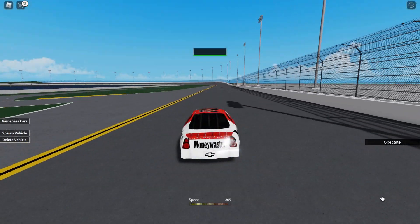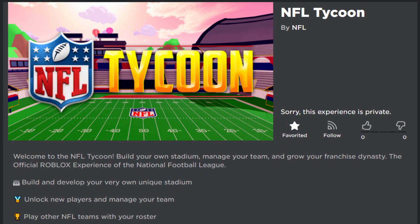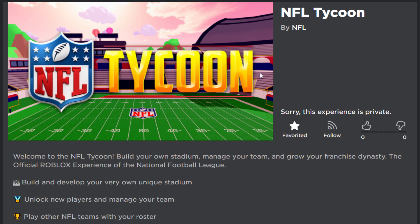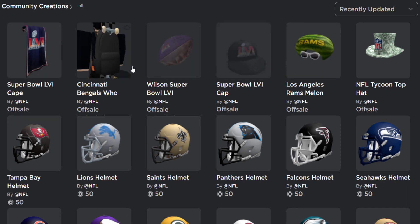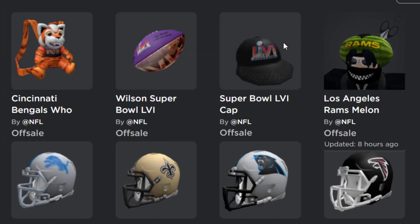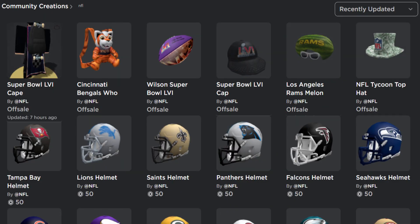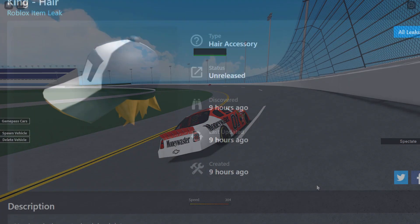As I was editing this video, the game got updated and yes, it's confirmed: NFL Tycoon is the brand new Roblox NFL event with free accessories. There are now a load of items over on the avatar shop - not currently available yet but coming fairly soon. I think these four in the middle are going to be free and these two might cost Robux. We can tell at least one is free via the item's description.